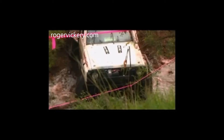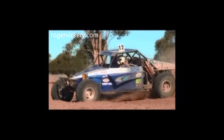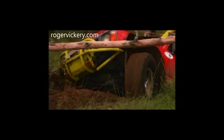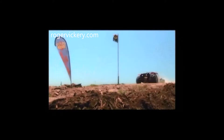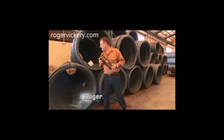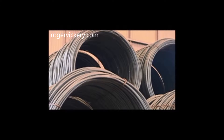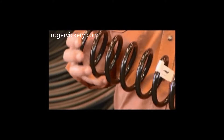While each of these individual parts has an important role to play, at the very heart of the system are the critical parts for load carrying and control: the shock absorber and perhaps its less well-known cousin — the springs. What we're going to show you today is how we take this one and a half tonne coil of wire and turn it into a small coil spring like this.